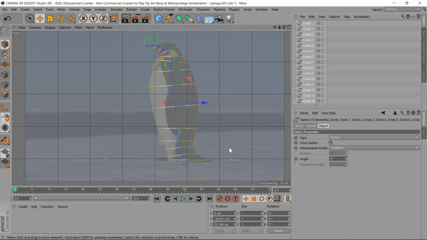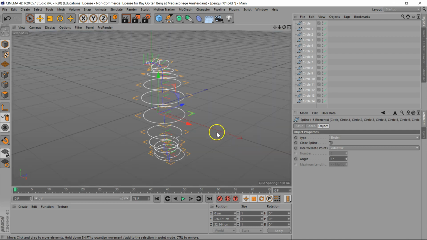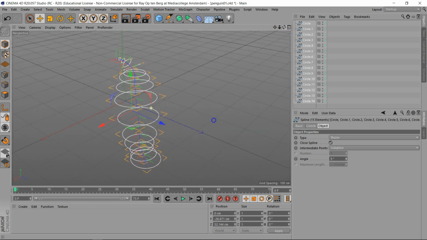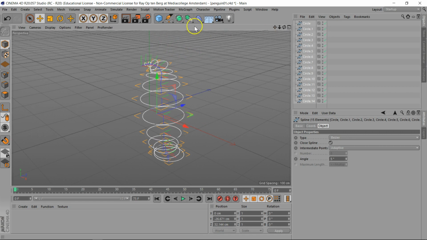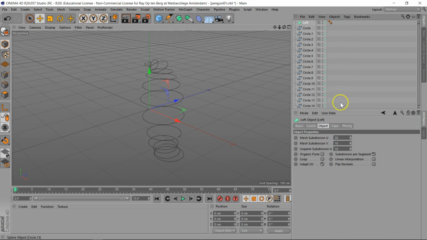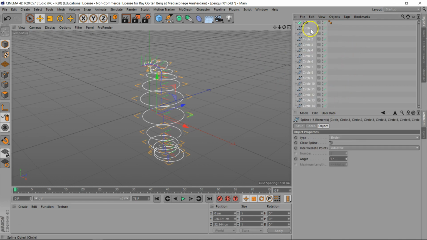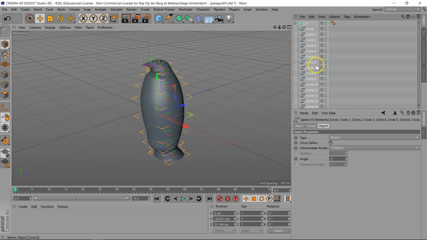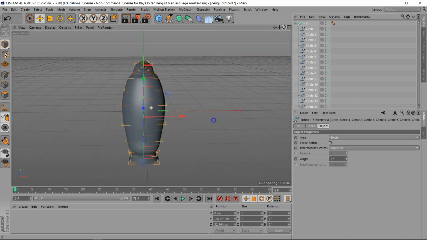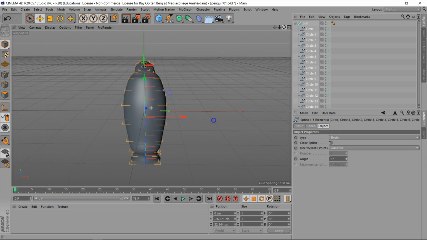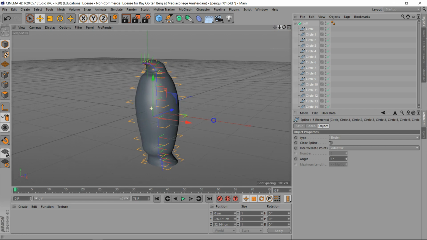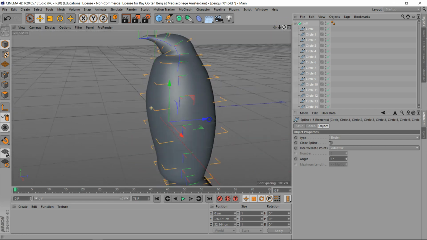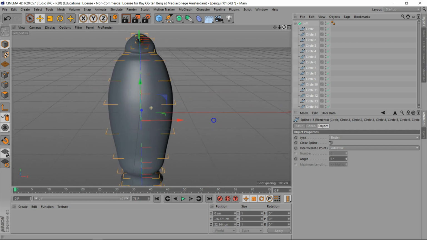But if I go to the perspective view, F1, you can already tell this does not look like a penguin. Even though if I put him in loft, I'll just grab a loft and select all these circles and just stick them in there. It's not that bad, but it looks kind of plump at the front. It's actually not that bad. I thought it was going to be really sucky, but this is actually pretty good.